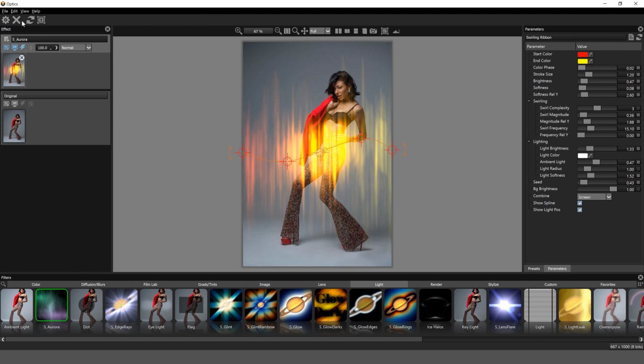Now, up until now, I would go to stock images and just buy something and spend money to create an effect like this and composite it into my work. It's really cool that you can just build this in a piece of software. So let's click out of here. Let's go to another image.